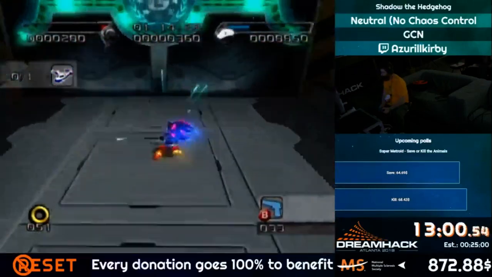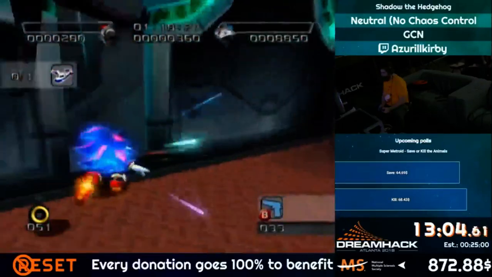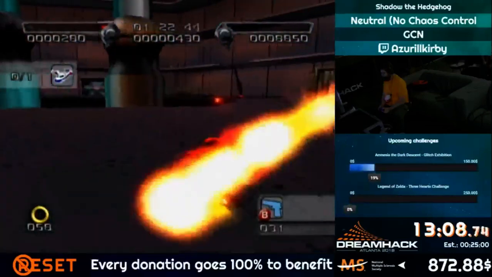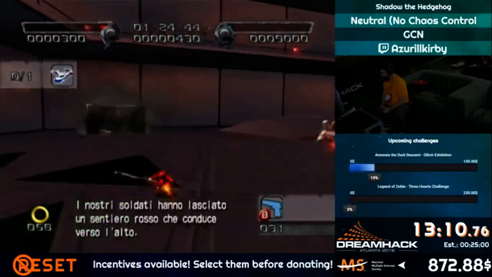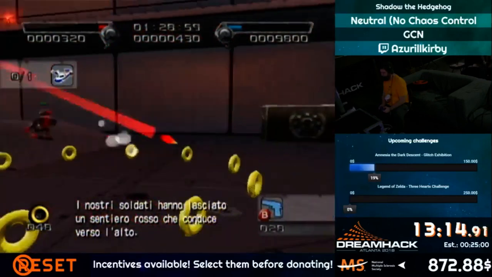We're not using Chaos Control here because we had to kill that one last enemy before the fan, and then we can just use the invincibility to get over the electrified rail. One enemy to the right over there. I shoot twice to hit a box in front of him. Did I get him? I didn't. Okay.